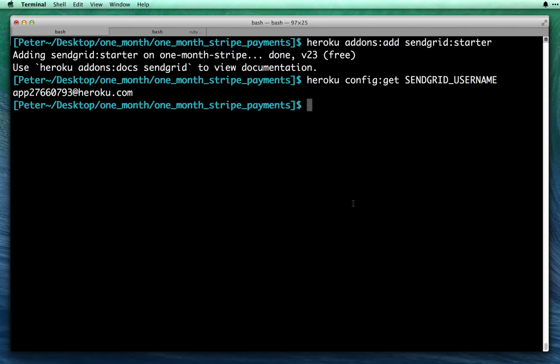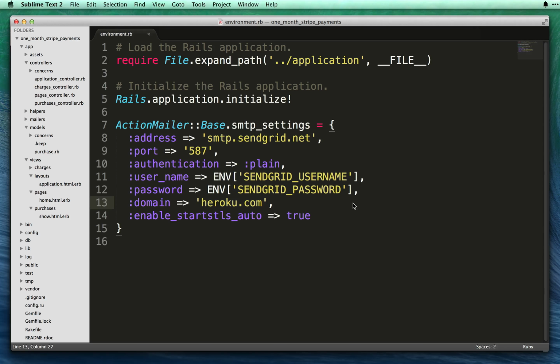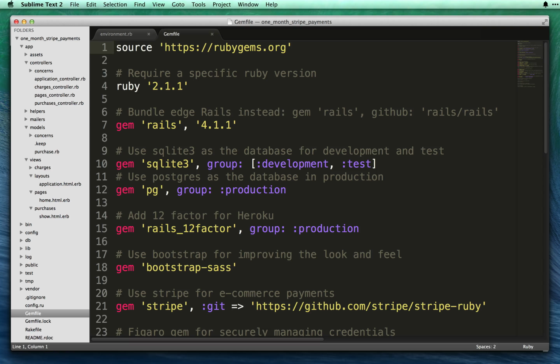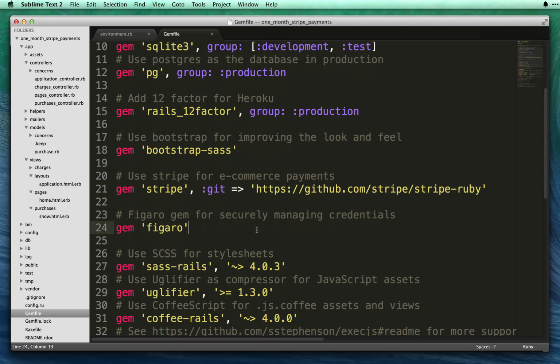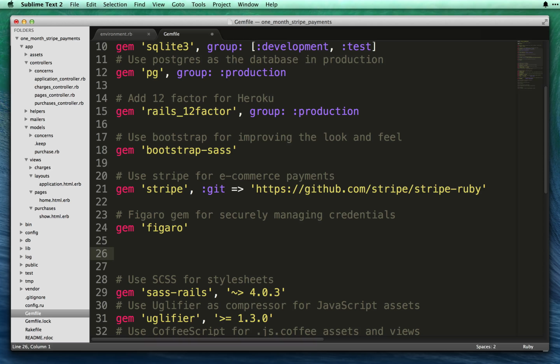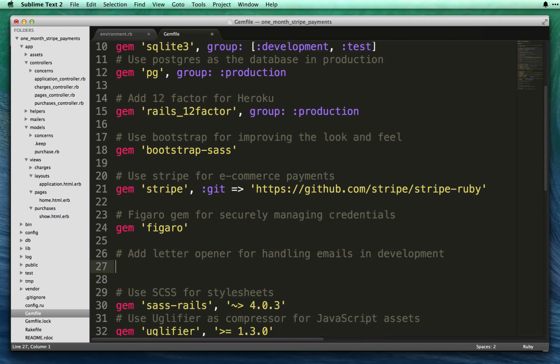So what we're going to do is add a gem. Let's go into the text editor, and we want to go into our Gemfile, and we're going to add a gem. We already had Figaro, and now we're going to have a gem for handling emails in development. That's really what we want. And the gem is called letter_opener.